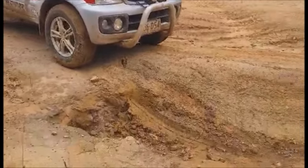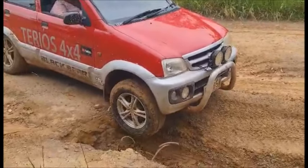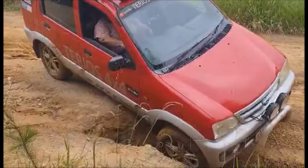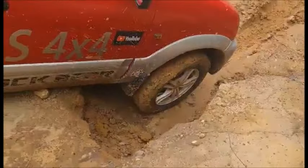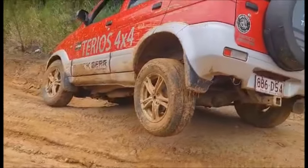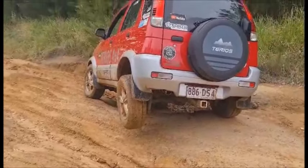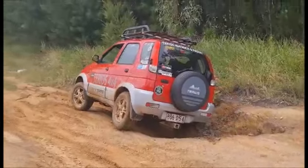Yeah. Yep. Oh, Jesus. Keep going. Okay, just stop there. You puckering? A little bit, yeah. That's a pretty deep hole. You're right on that rock too, good job. So, yeah, just got a bit of gap, bit of air gap. Alrighty. Back wheels come down now. Just go slow. Good job.